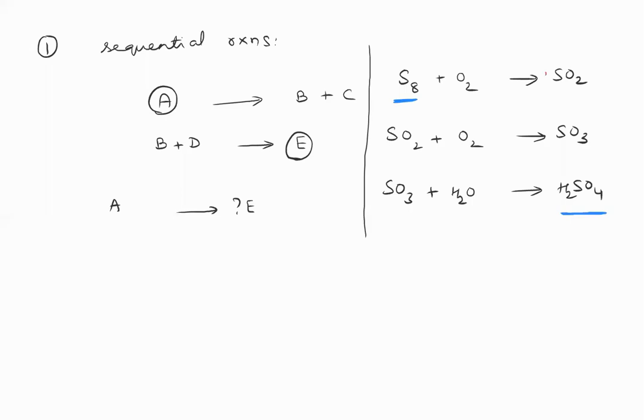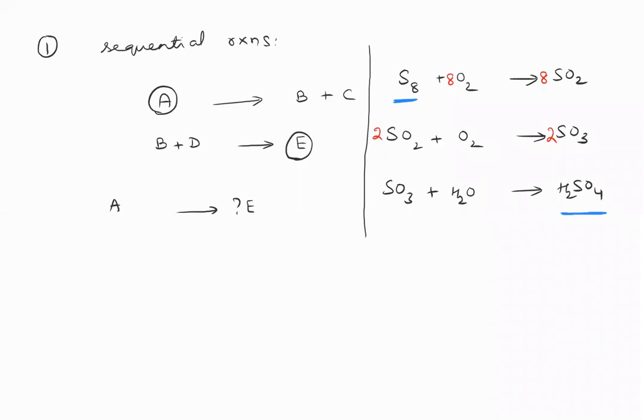So I'm going to go with 8 here, 8 here. For the next one, the balancing is 2 here and 2 here. This 8 has nothing to do with this 2. First reaction separate, second reaction separate. Don't try to balance with the 8. And then the last reaction is already balanced.